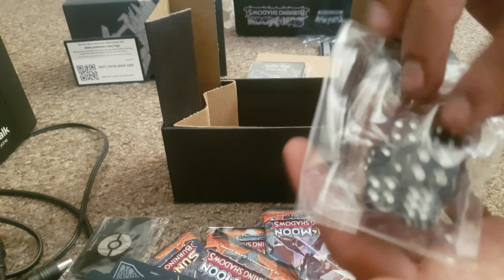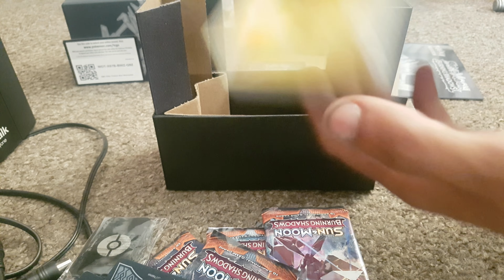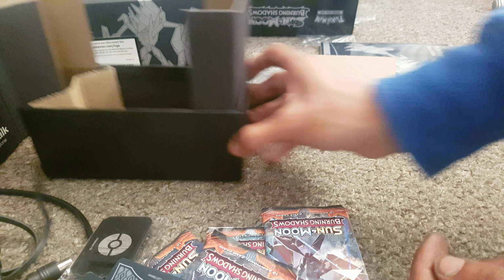GX marker and damage markers, dividers, dice for the game, the energy cards, and a neat little box to keep it all in.